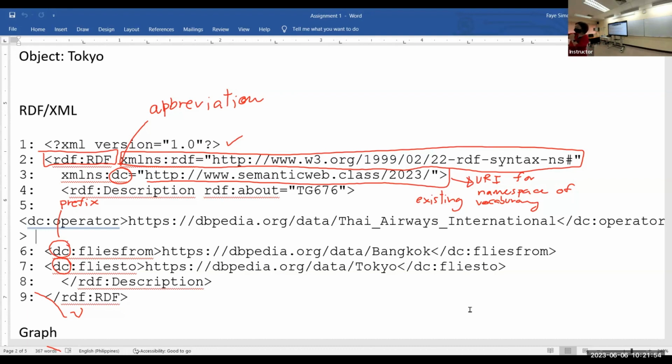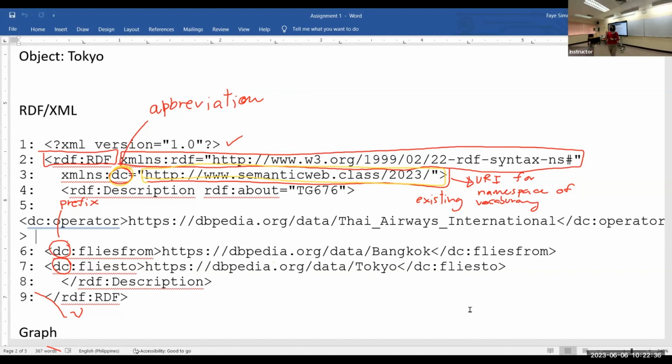In those namespaces, you can refer to the URI of the whole namespace, such as for this one, DC. It refers to this existing namespace, which is actually a standard one. Last time I said that DC is for Dublin Core, and it is used for describing library objects, mostly. So they are related to books and resources, like this book written by these people, the author, and so on.